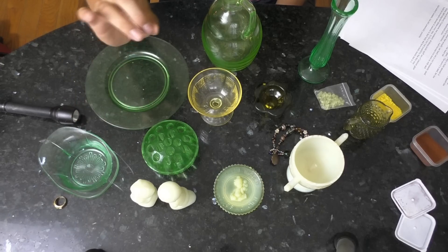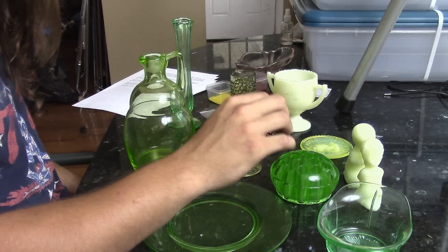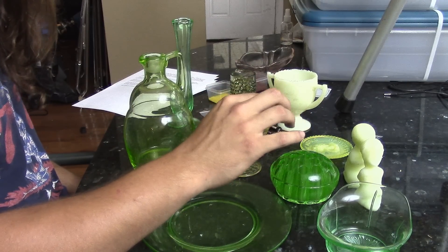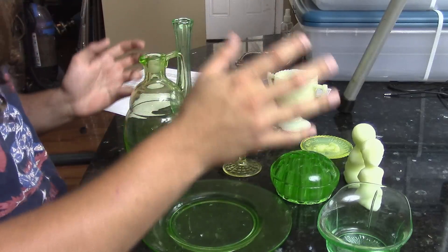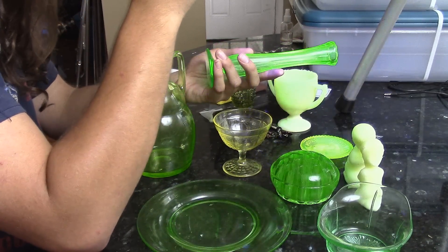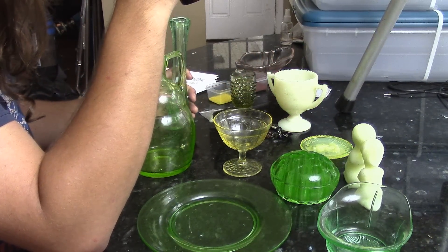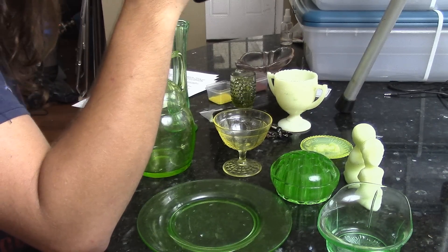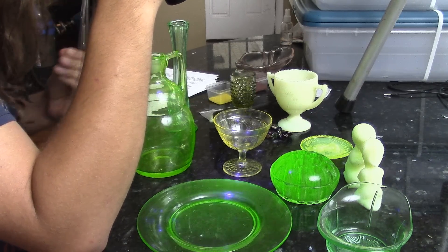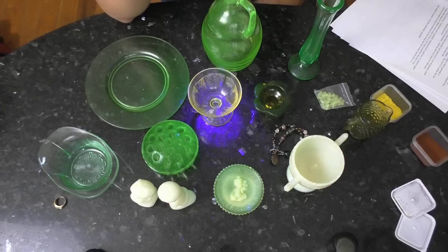The radiation the glass puts off may be harmless, but consuming uranium oxide with your food is not good for you. It will form a salt with the acids either in the drink or in your stomach and will absorb into your body. However, there are saving graces: first, there's only a very finite amount of uranium that can leach out of a particular piece — the more it is used, the less that can leach out until eventually nothing more can. And second, the amount that actually can leach out is very minuscule. Small amounts of exposure will be harmless and exposure becomes less with each additional use.